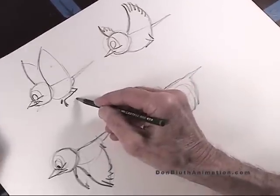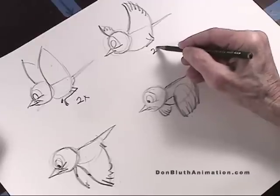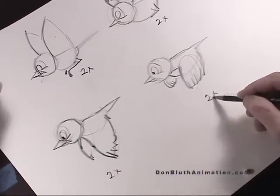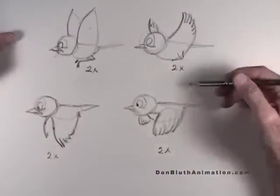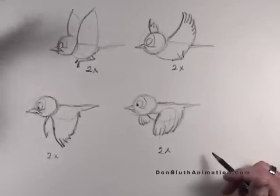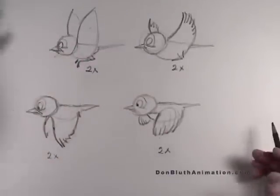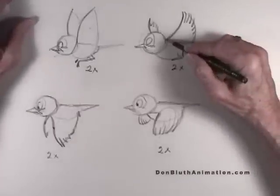Usually what you'll do is you'll shoot this on twos. Two frames, two frames, two frames, two frames. That means in eight frames, this little bird has started his way back: 8, 9, 10. On 10 frames, he'll be back here once again. So there's a little flight of a bird for you to just study and look at. It's easy as pie if you ever have to do a flight on a little bird.